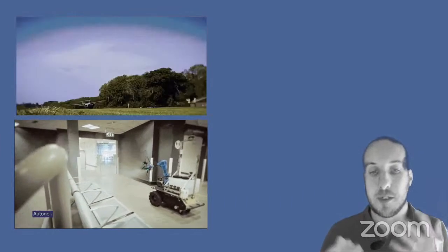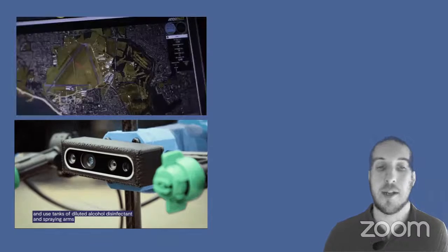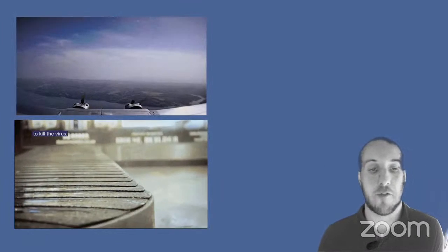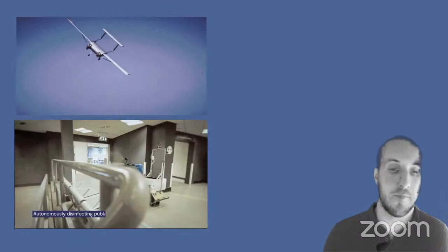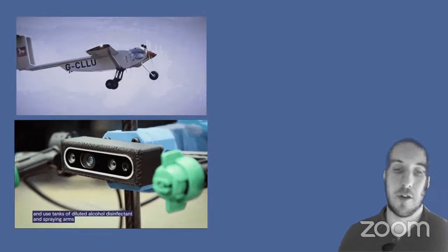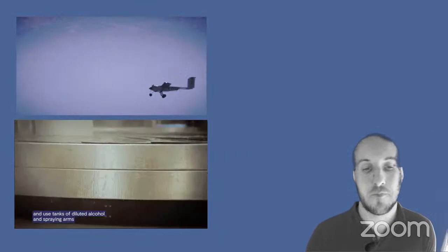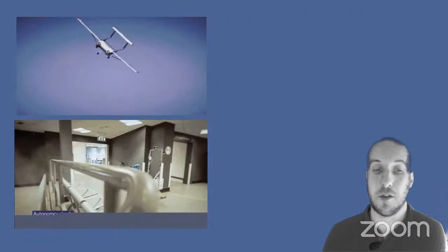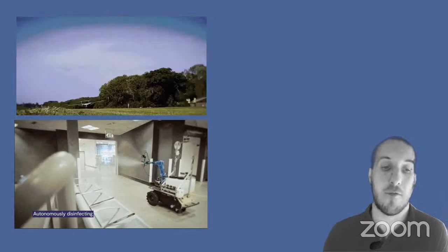Drone delivery concepts have been around for a decade or more. The only place where previously they'd really scaled properly was Zipline in Africa, delivering medicines and vaccines. But COVID meant there were some more specific challenges that suddenly made drone delivery concepts make absolute sense. We funded projects that delivered medicines and test kits to hard-to-reach parts of the UK, like the Isles of Scilly or the Isle of Wight.